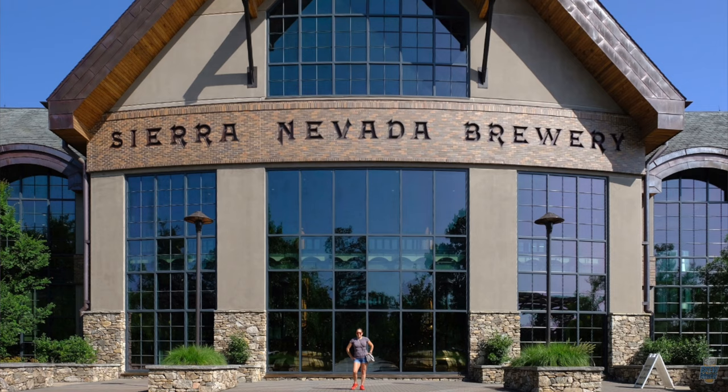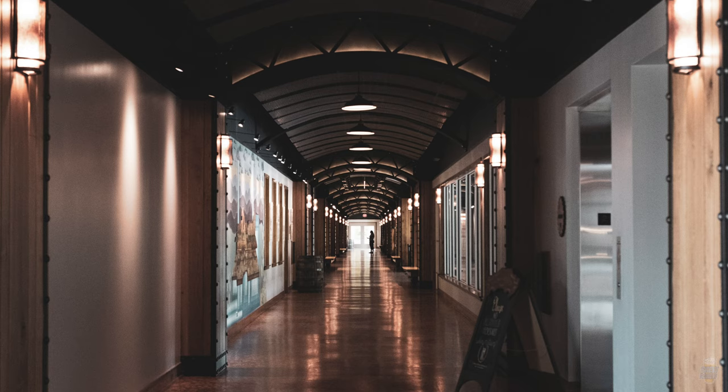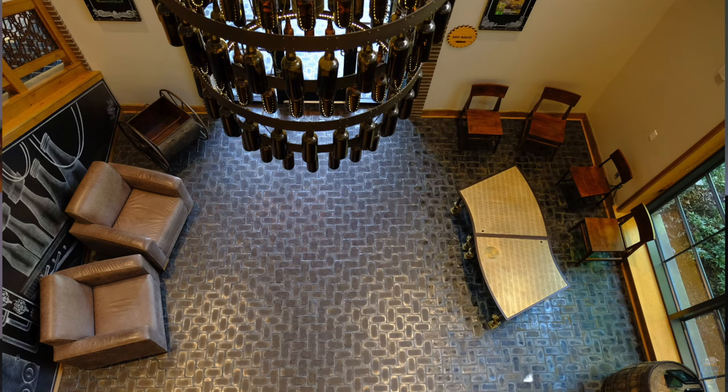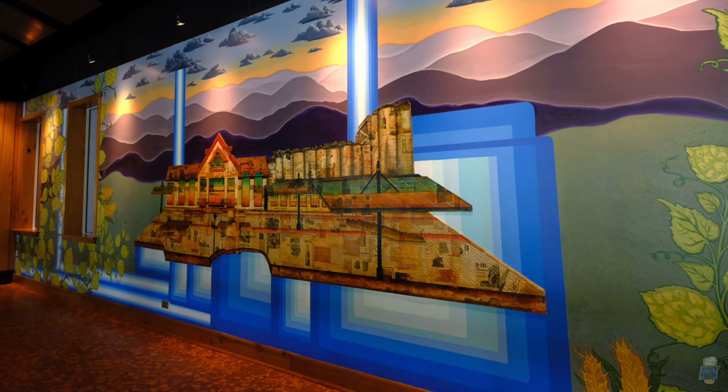When we were in North Carolina at their huge facility, we saw these beers in the cooler for sale and we thought, you know what, we have to grab a few of these things because we don't get these distributed down here. So yeah, this is definitely one that caught our eye.